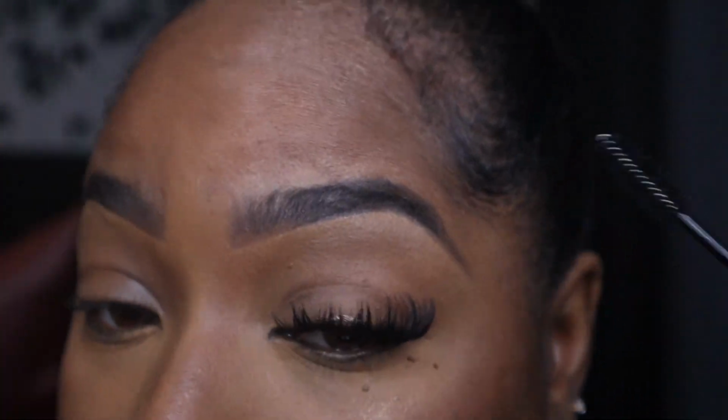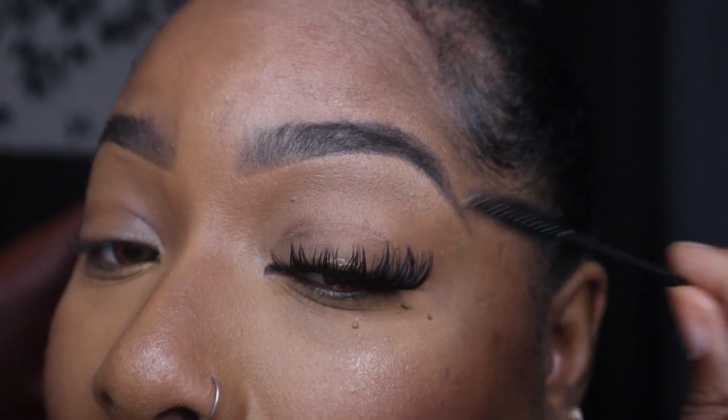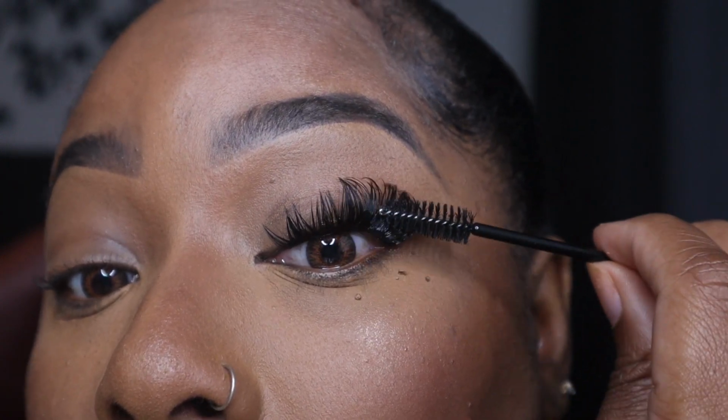And you know, got the little brush. I also linked some of these down below, but you can also get these from your beauty supply store. Don't that look so cute? So I'm gonna do the other side off camera, and then I'm gonna come back and show you guys what it looks like when both of them are on.